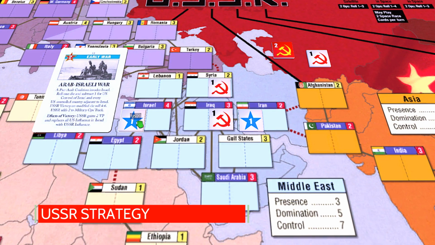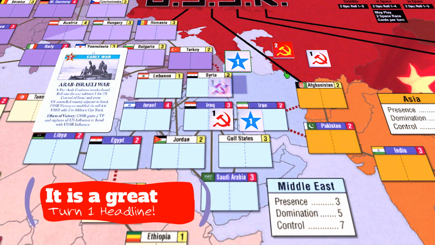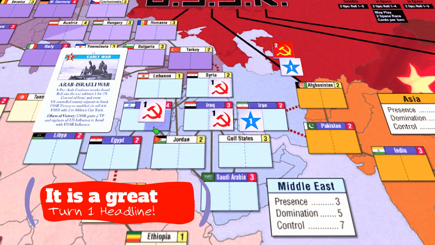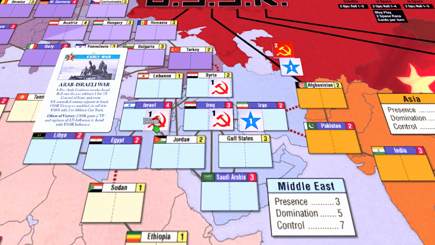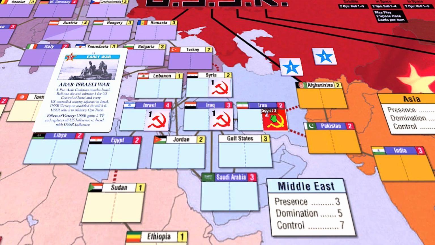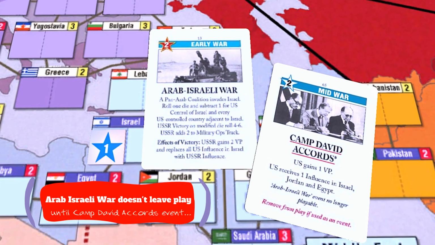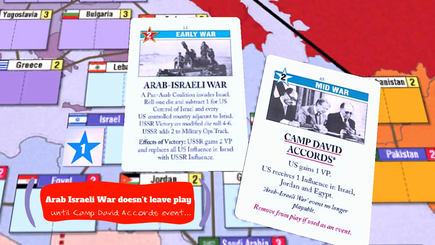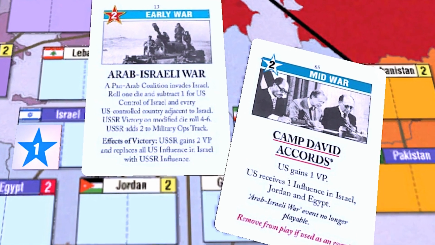This card is ideally used as a turn 1 headline, which can then be followed up with the usual coup of Iran in the first action round. At that point, the USSR has a good chance of eliminating US influence entirely from the Middle East. Even if it doesn't succeed, this card doesn't leave play, so it remains a threat throughout the game until the Camp David Accords event is played.